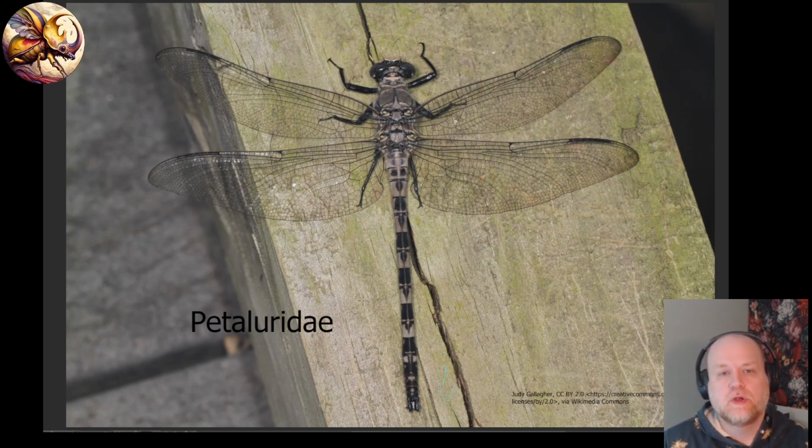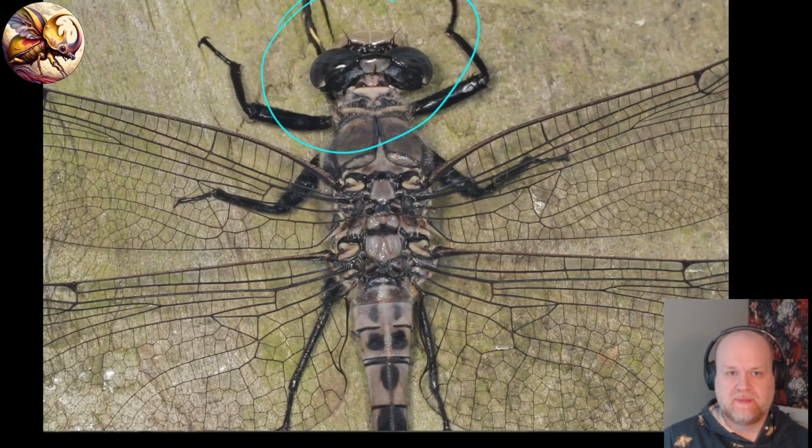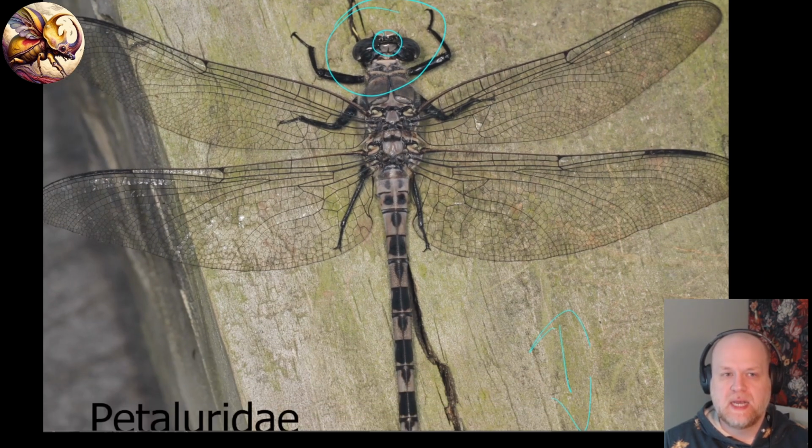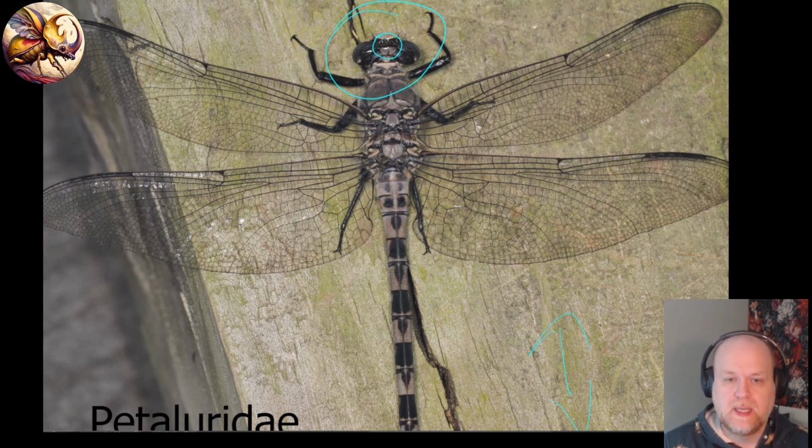And the reason for that is that they are generally found hanging out on tree bark. So this group tends to land vertically and hang out on trees. You can see this one is landed vertically on some wood. The eyes do not meet, so it's kind of like the gomphids in that the eyes are very far apart. Let's zoom in here. So you have this big space in between the eyes. They are very weak flyers, so they spend a lot of time landed on trees. They're not great at flying, which is kind of unique for dragonflies because dragonflies tend to be very, very strong flyers. And these are extremely limited in their distribution.